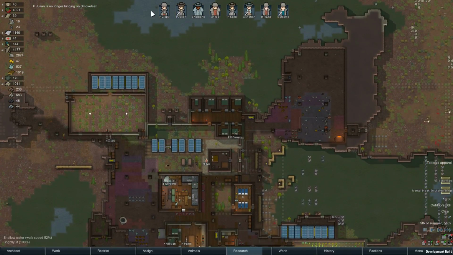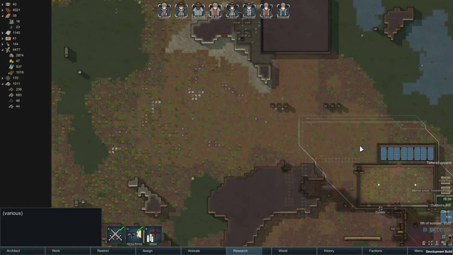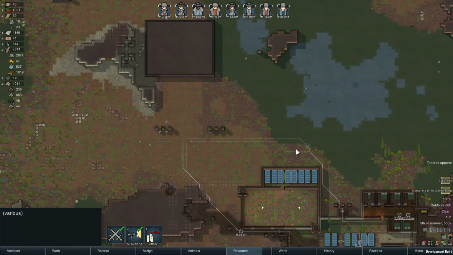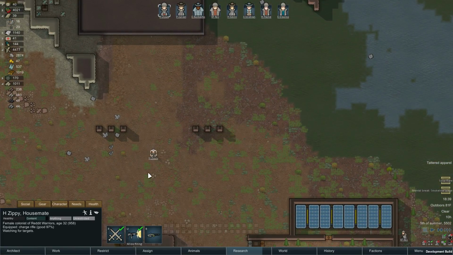You know what? I'd say now is a good time to go ahead and bust this thing open. How much time do we got left in this episode here? We have 11 minutes. Perfect. So that'll work out real well. Zippy.